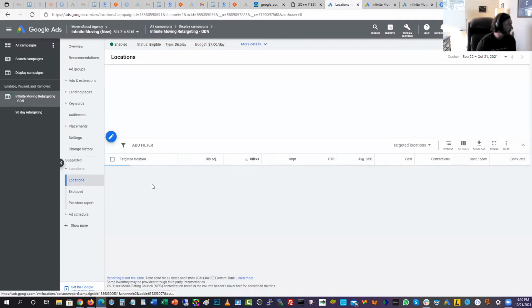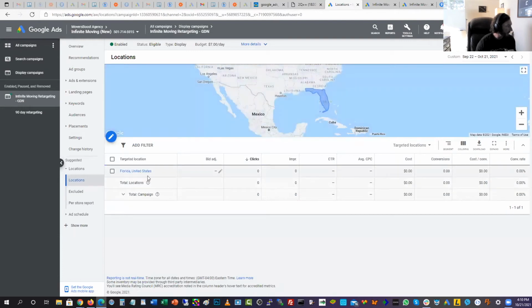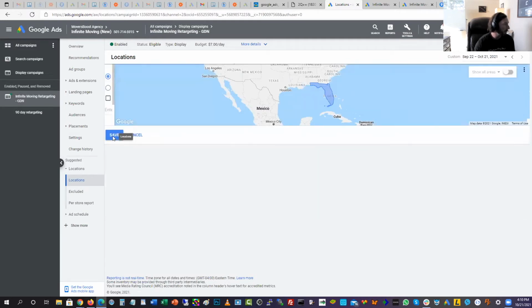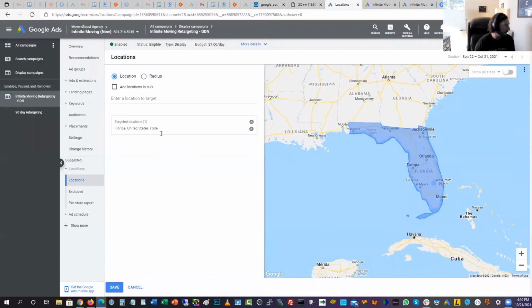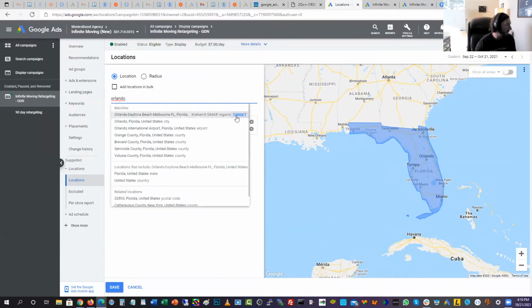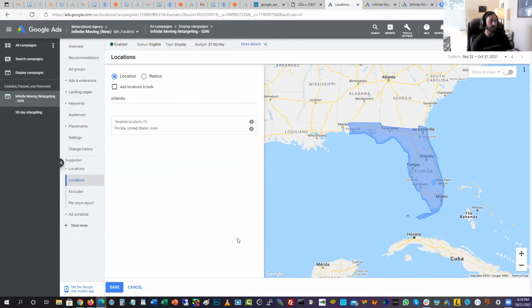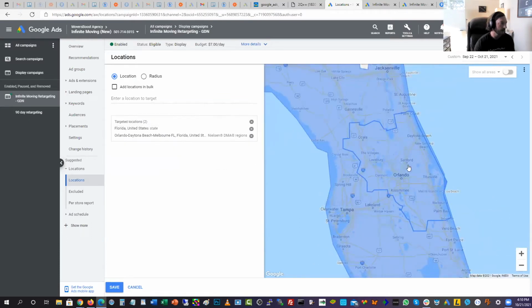Another one I want to show you would be locations. All right. Certainly make sure that when you are targeting a location, you have your area here. Now you can get even more granular with it here. If you are within a certain city, right? Come in here and just select the actual city like that. Now, there's no harm in selecting more granular. So for example, if I wanted to select all of the cities inside of here, I could do that. There'd be no harm in that because Orlando's in Florida, right? So there's no issue in doing that. Just be aware.